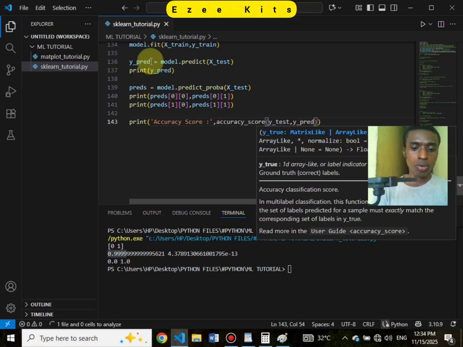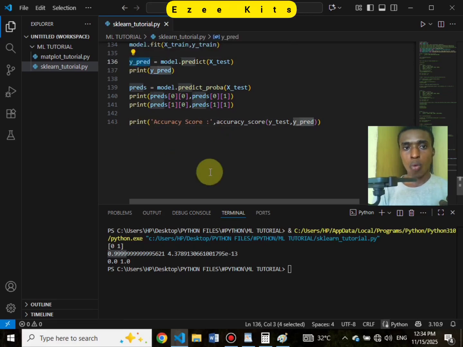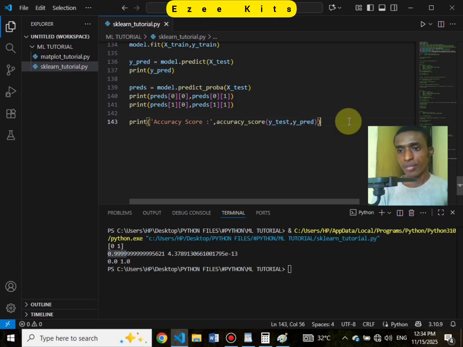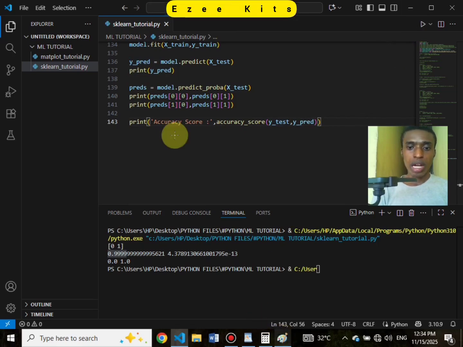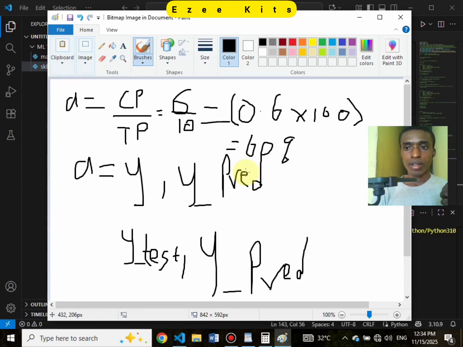Remember, this variable that I gave you is what was actually predicted by the model. What we predicted was on the X_test. So the y_test is the true target, and this is what the model predicted using the features of the X_test. Let's run this and see. Also, as we are running this, let's look at the confusion matrix, which can be a little bit different from the accuracy score.